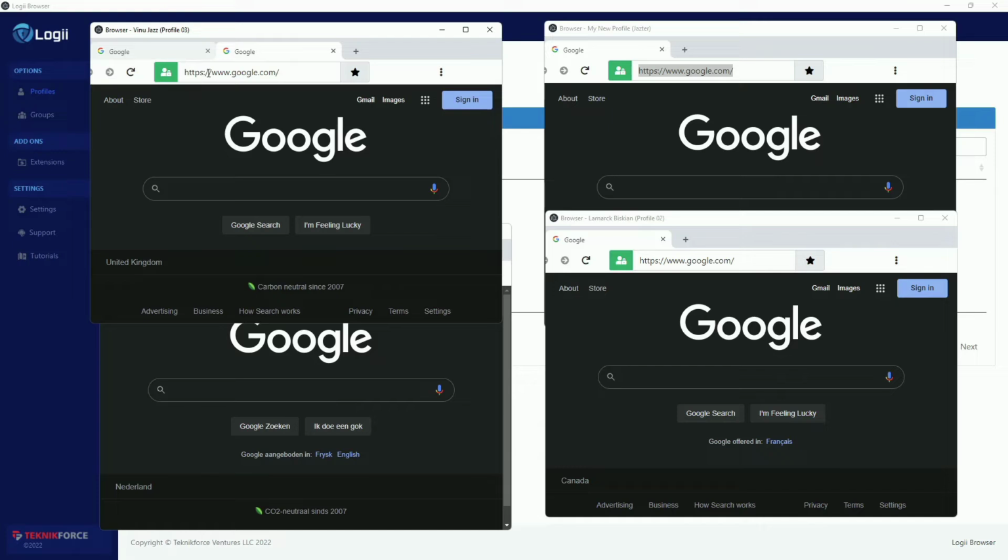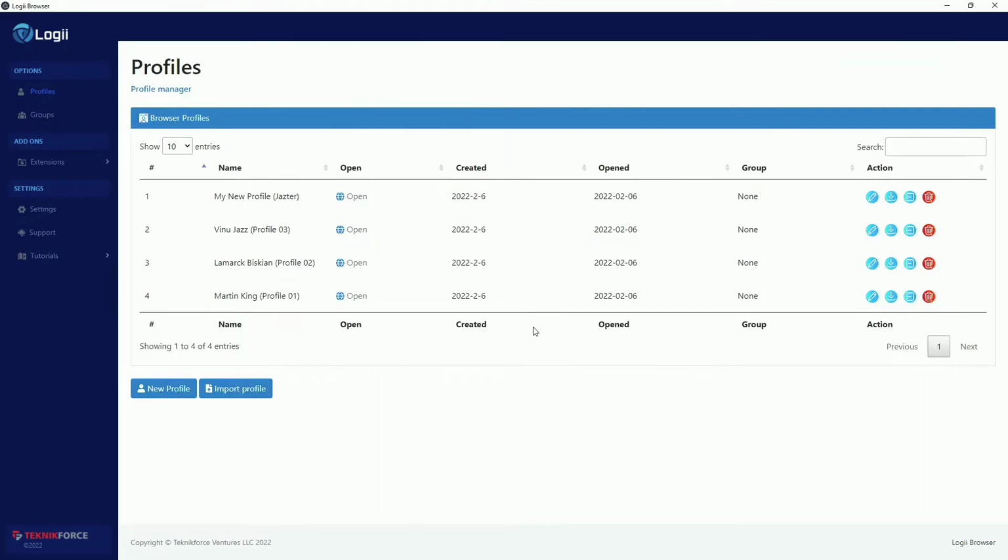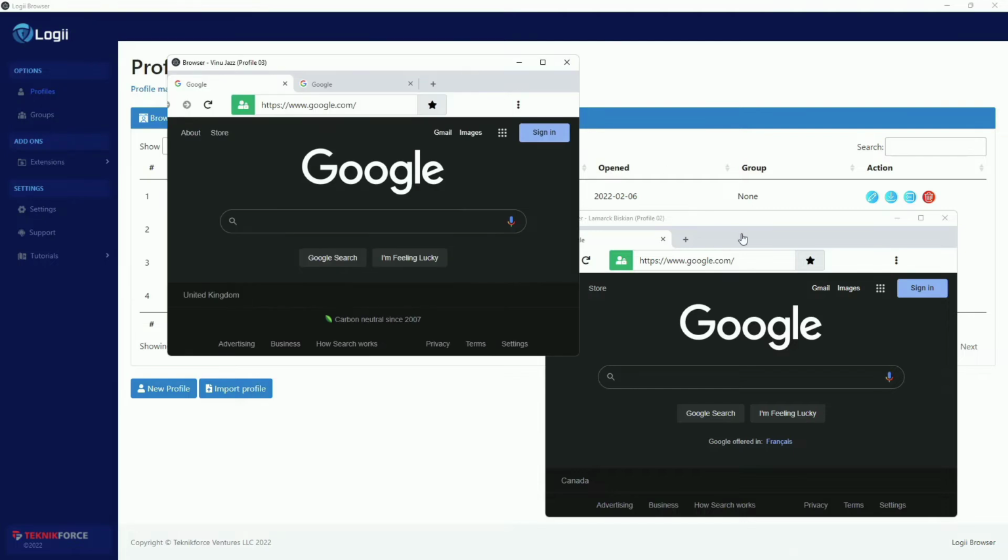It's just like your regular experience in your current browser right now. You can even install extensions. Each of these browsers is a separate virtual environment, and big sites cannot fingerprint you, cannot detect you. So you can carry on and scale your internet marketing like you have never done before, using any of the browsers and without having to spend money on VPSs or proxies or VPNs. You don't need any of them.